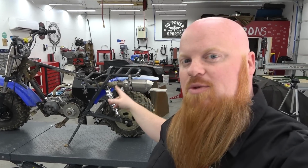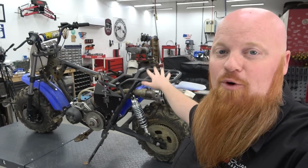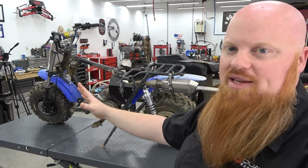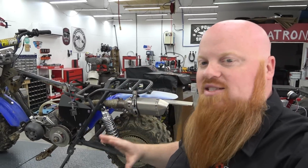We're finally going to be tearing down Lonnie's mini bike. It's kind of partially torn down. When we had this at the GPS 180 race, we broke the seat on mine. We basically brought Lonnie's bike as a full parts bike, so we had everything we needed sitting on the bike. We had an extra set of tires, chain, seat, gas tank, all that stuff.